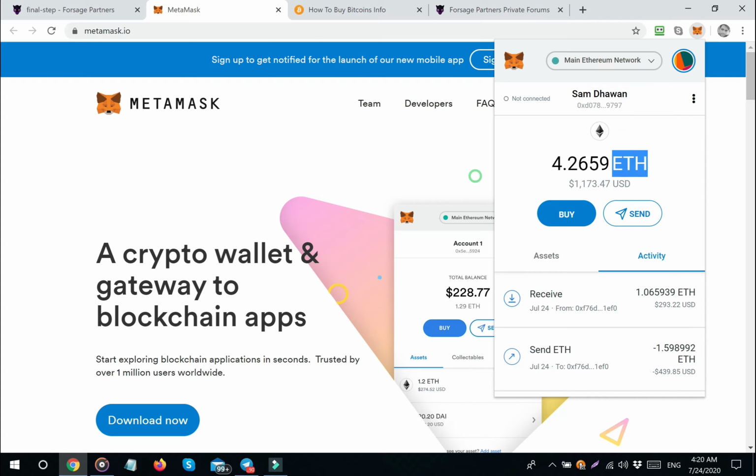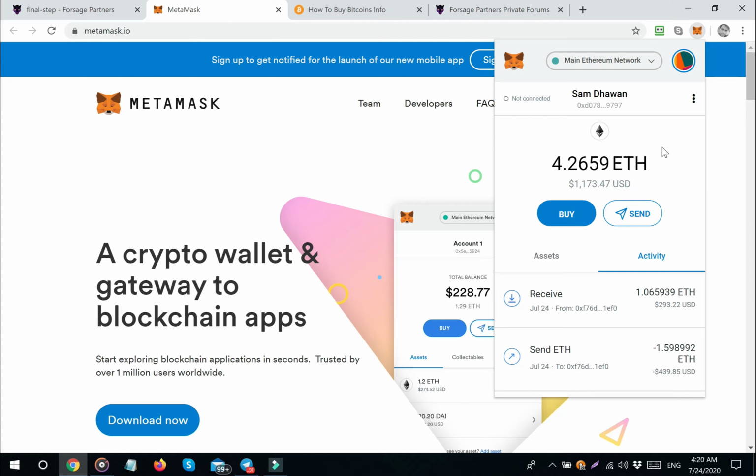Now, it's time to transfer your Ethereum from your crypto exchange account to your Metamask wallet. Generally, it takes 10 to 15 seconds for the transfer to complete and confirm. So, let's assume you purchased 2 Ethereum on your crypto exchange and transferred those 2 Ethereum to your Metamask wallet address. Then, within 15 seconds, your Ethereum will show up in your Metamask wallet. This is where you need to have Ethereum to join Forsage.